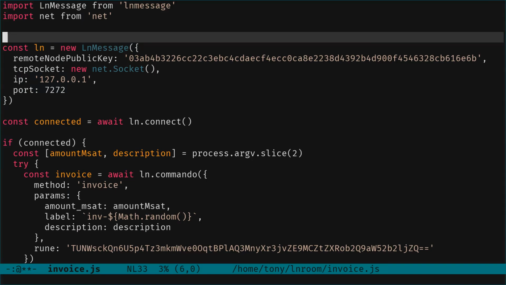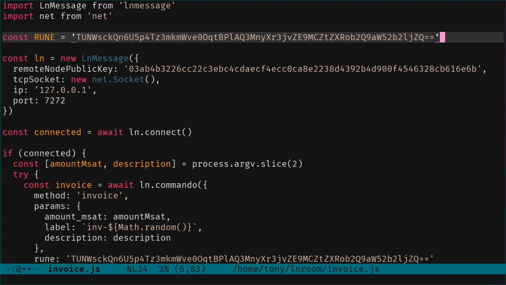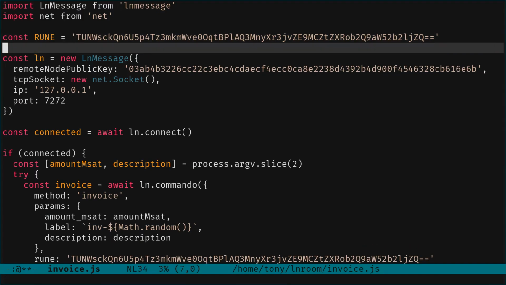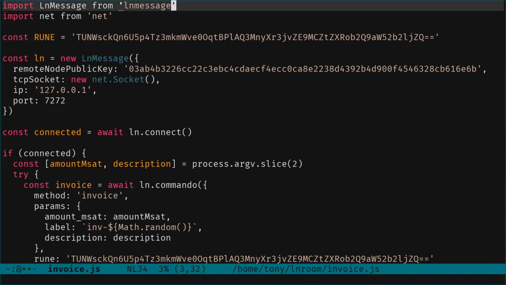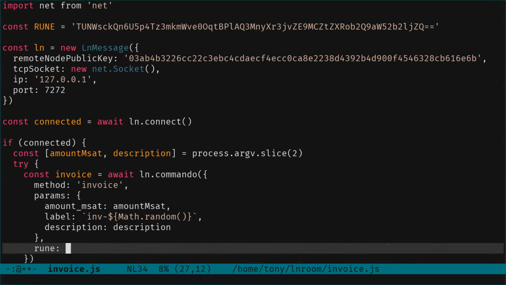This is not the purpose of the video right now, but just to see that those things come from running commands on the node L2. For instance, that rune is something that we get from the node L2 before we run our script. So we have the two runes. So we've changed. We have that variable.